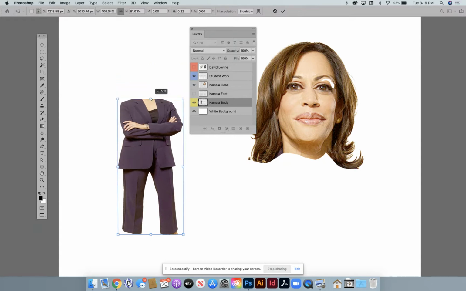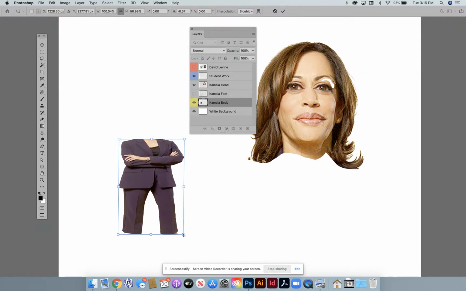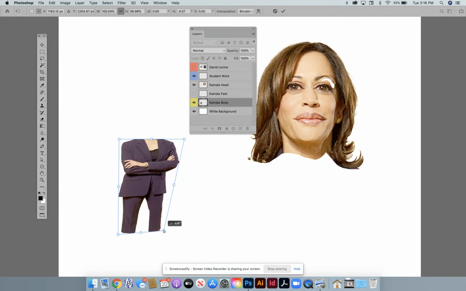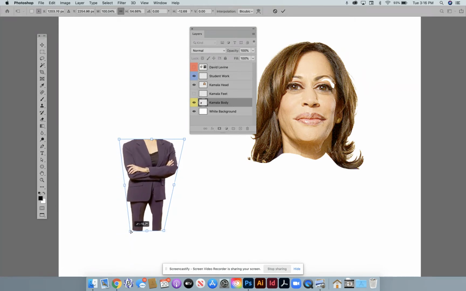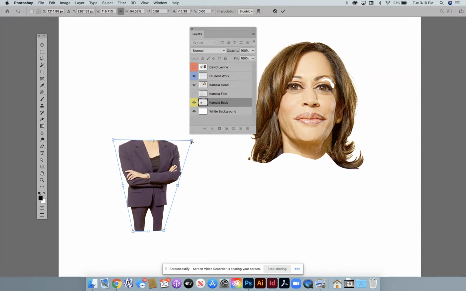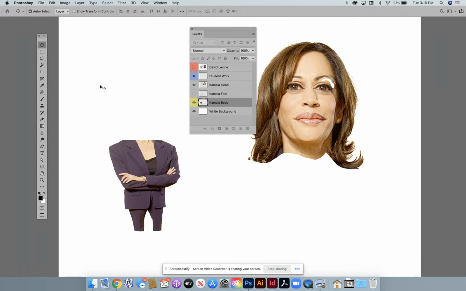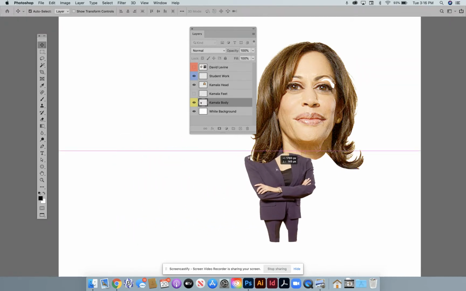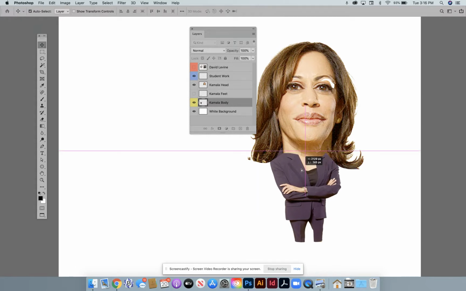What this lets me do in Distort is pull the corner points to distort a little bit more. And maybe she's got this power suit on, and part of me feels like with caricature, let's emphasize those power shoulders that are, I guess, what we think of when we think of a power suit. And that's on the lower layer.